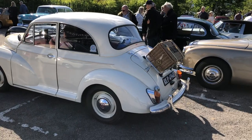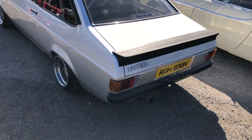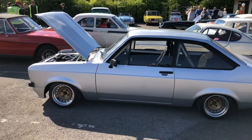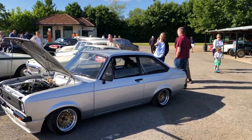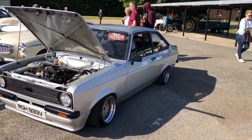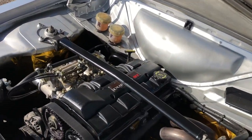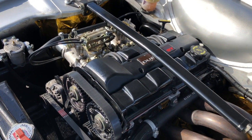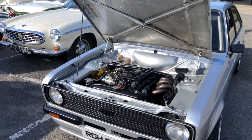I'm not sure if this is an original Harrier, but towards the back end of Escort Mark II production they produced a limited run of sort of rally-sport RS-like cars. Normally they have side graphics and the big lights at the front, but it's lacking those. Still a lovely looking car — I suspect it's packing a bit more power than it came out of the factory with. It's got the Zetec — it's got a Ford ST engine — so I suspect it's got a lot more power. Lovely.